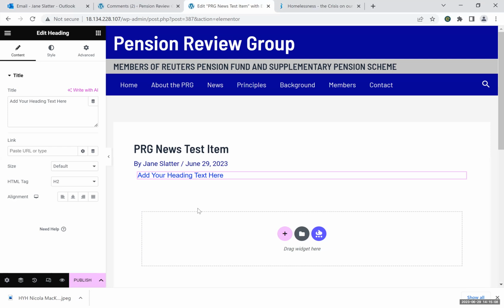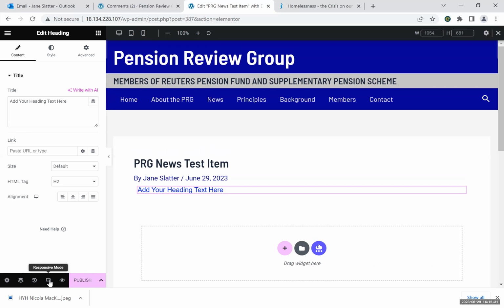Is it possible to see how it will display on a phone or a tablet or whatever? Yes. So Jane, in the bottom left-hand corner, you've got a publish button, and then you've got an eye, and then you've got little screens. The third one over, click that. Oh, the responsive mode. Yes. Yeah. That one. And then that's displayed a little thing at the top. So you've got a screen, a tablet, and a phone. You click on either of those at the top, and it will change the format so you can see what it looks like on a computer screen, on a tablet or a phone, just by clicking on those boxes at the top in the black bar. Oh, okay.